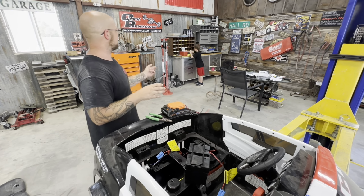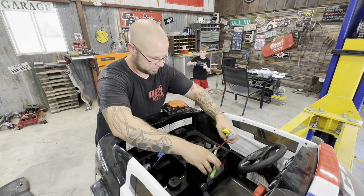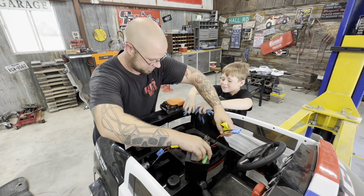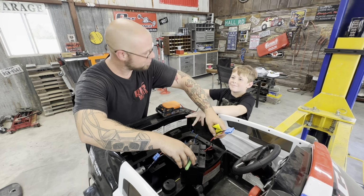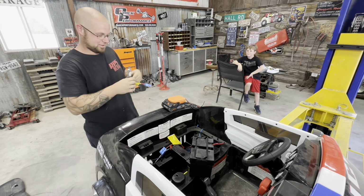Axel, can you bring us some butt connectors, please? Sir? One wire at a time. Perfect, thank you. Well, we've got some butt connectors now.